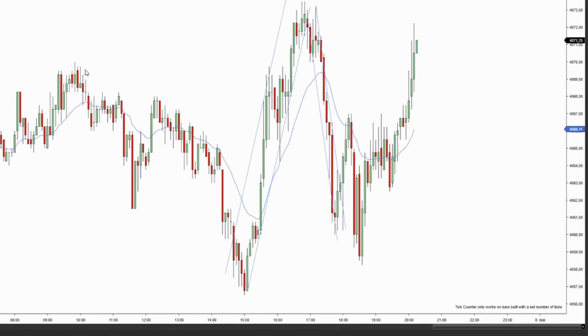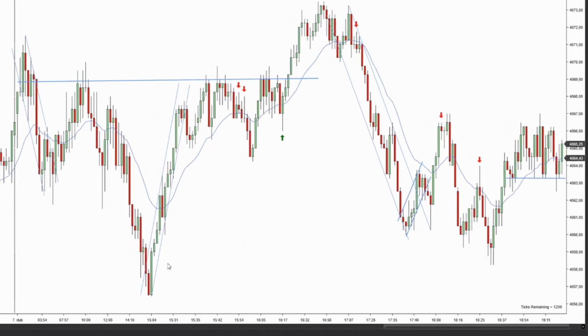This is the 5-minute chart. You guys can see we're working lower, we have a break and a new low, and then we're instantly reversed, and there were a lot of people buying the market at this moment. But I want to show you guys this on a 2000 tick chart, because the 2000 tick chart is supposed to mimic the 5-minute chart, but it gives us a little bit more detail, and this is why I like the 2000 tick chart better. You guys can see the new low right here.